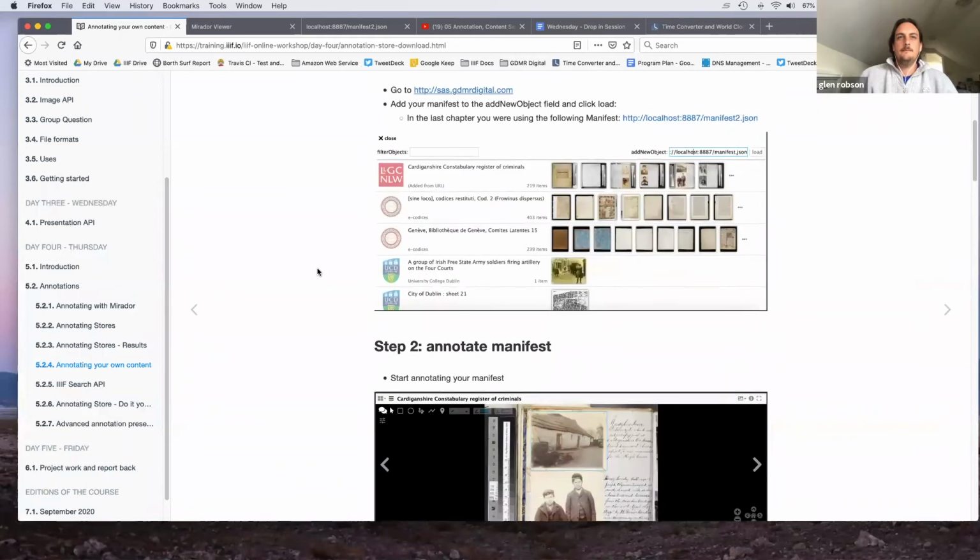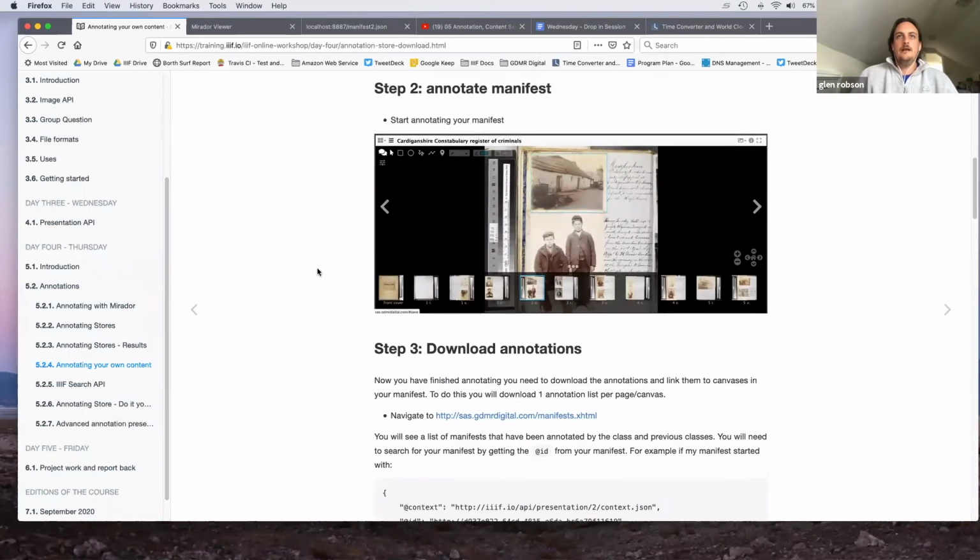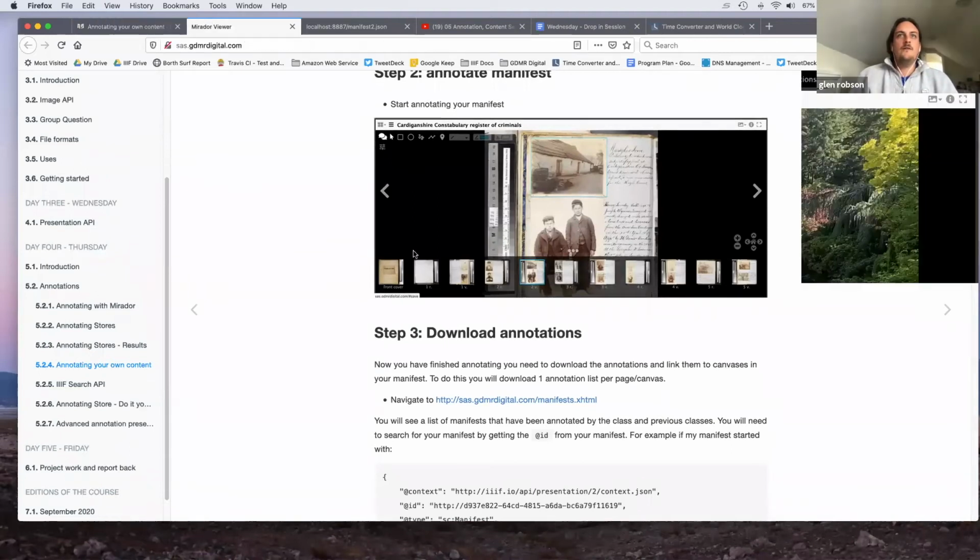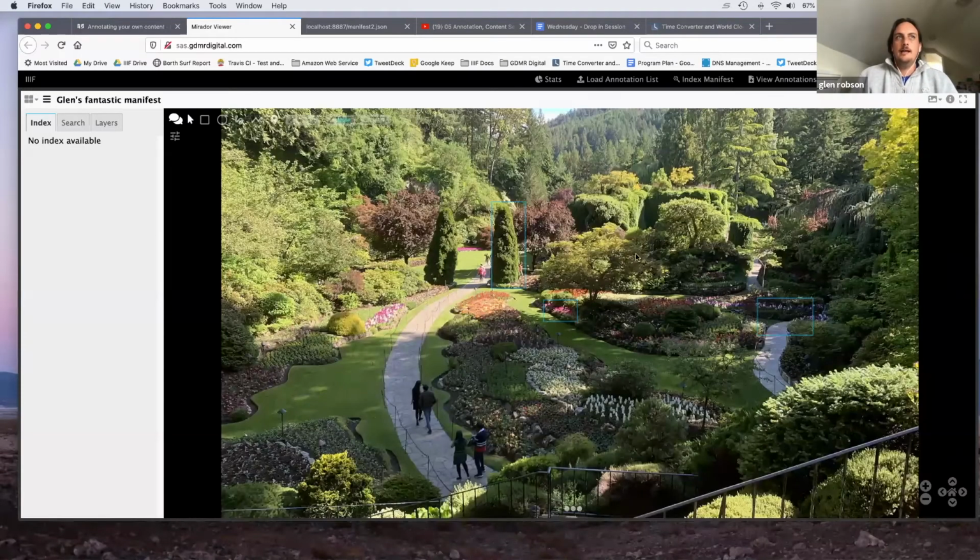What do I do next? So what we're going to try and do is, now that I've got these annotations in this version of Mirador, I want to be able to download the annotations and link them to my manifest so that I can use them in a different version of Mirador, and so that those annotations stay around with the manifest. You might want to do this if, for example, you're transcribing content using an annotation store like this, but you've finished your transcription, now you want to publish it and make it read-only. So you'd annotate here, and then you'd follow these instructions to download the annotations and then link them to the manifest so they're always tied together.